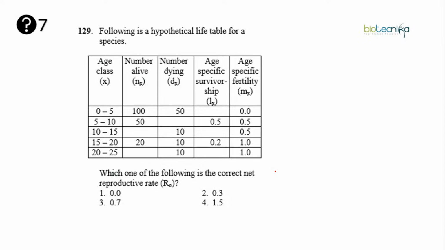Okay, moving on to another question from your population ecology, and this is from your life table. So there are formulas to calculate lx, nx, mx, and all. Those who have studied this in my class will know about this. Others, if you have read, then also you will be able to tell me the answer to this.